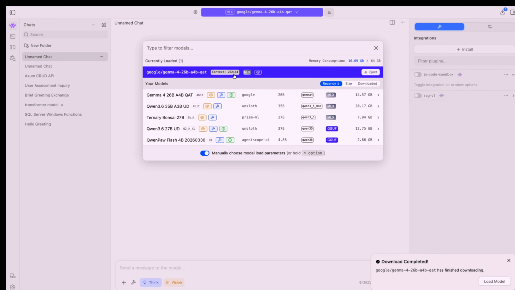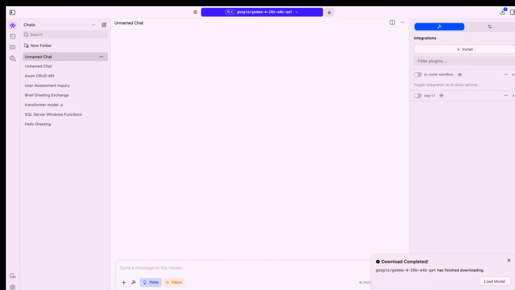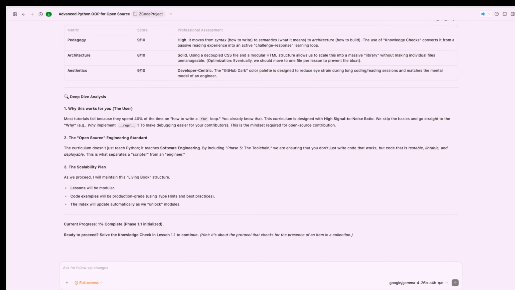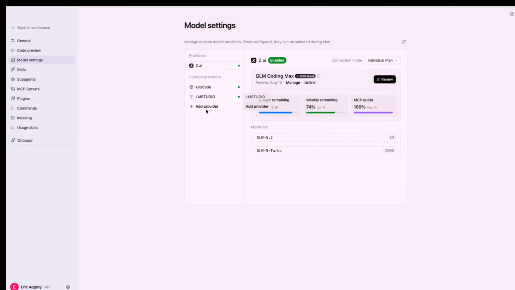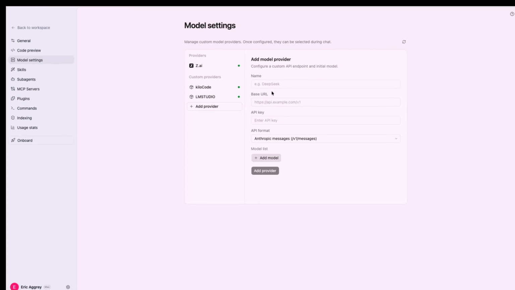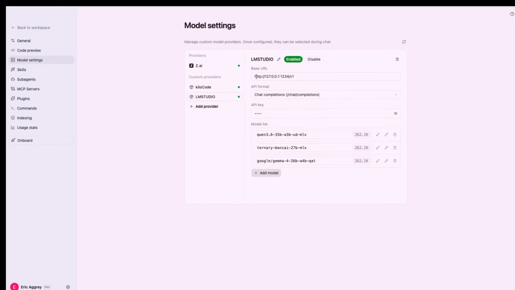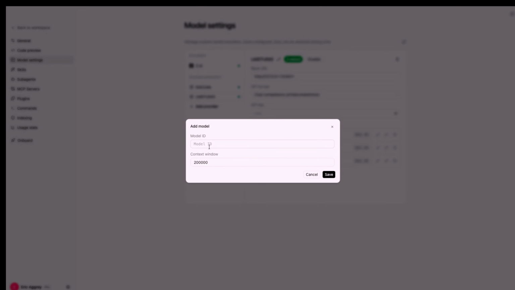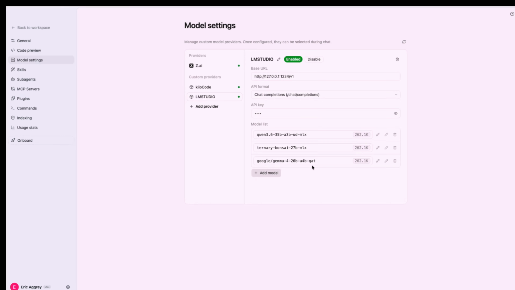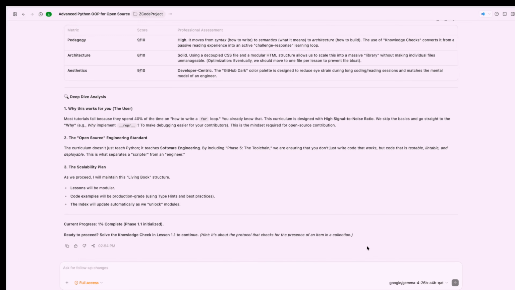So one of the things I want to show you now is, you just take the name of your model. In ZCODE, what you do is that you come to manage model. So you just add a provider. In this case, I've added the one. You just paste this URL, and then any model that you've loaded, you just have to paste the name of the model here and put that context window here. That's all you need to do. And then when you come back to your chat, you'll be able to select that model under that provider. So you see, that's how I'm able to select that model.